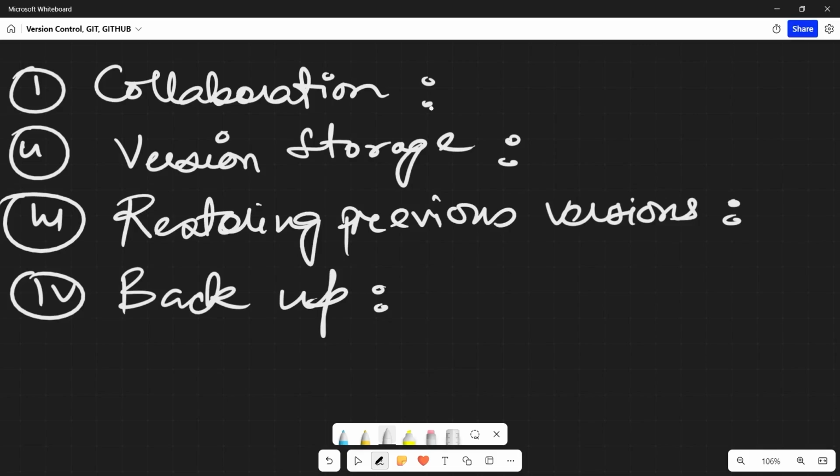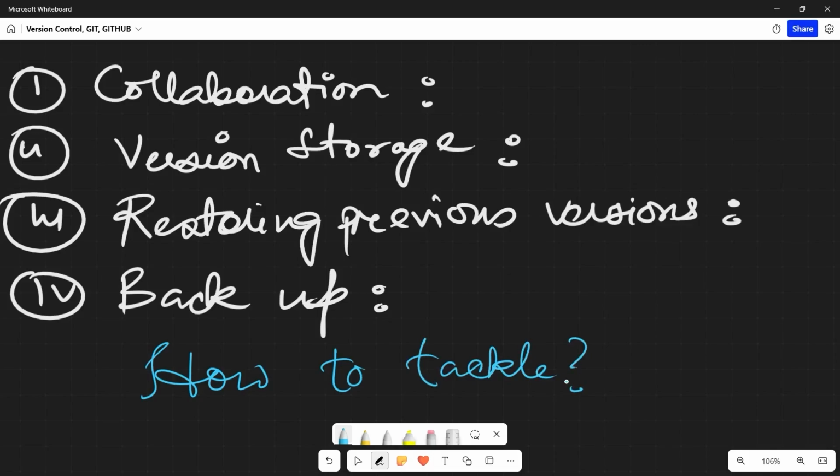So now my question is, how do you tackle all these challenges? That is my question, right? That's where, guys, version control systems come in. They streamline the collaboration, ensure version management, facilitate rollback to previous versions, and also provide a reliable backup solution.